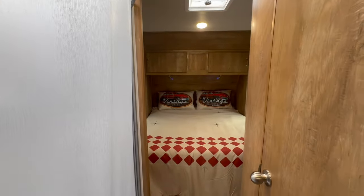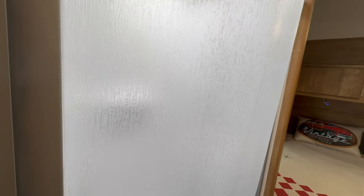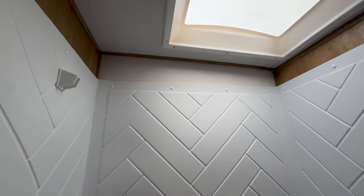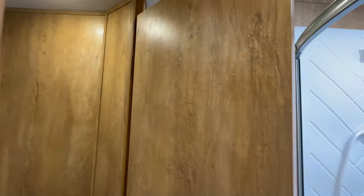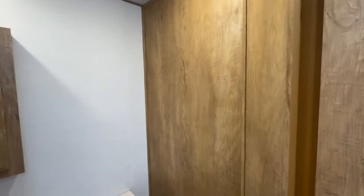And as we come back here, we've got a pass-through bath, and it's really clever the way they've done it. You've got this waterproof membrane, which I love on the track, because then you don't have a shower curtain running back and forth. You've got a big skylight, and even our six-foot guys can easily fit in here. Then as you turn here, I love the wood — this door opens and kind of goes against here, with a little hinge to lock it shut.